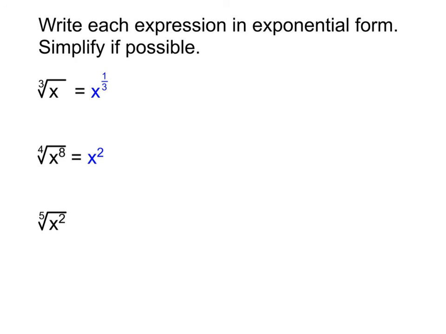All right, and then finally, for this last one, again, we're going to go to x to the power of a fraction. Remember that the exponent goes on the top, the radical goes on the bottom, so it's x to the 2/5. And that one's done. All right, you now have a decent idea, I hope, about how to switch between exponential and radical forms. Remember that anytime you see a radical, that just means that your exponent is a fraction. Get that idea down, please.